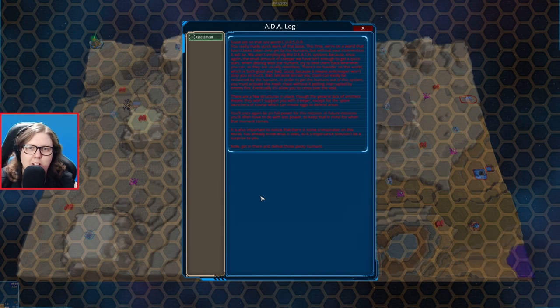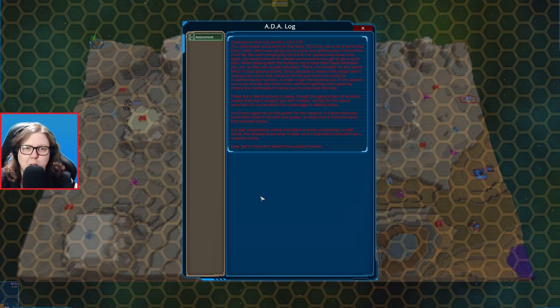This time you're on a world that hasn't been taken over yet by humans. Without your intervention, it will be. We aren't employing the death systems because, once again, the small amount of creeper we have isn't enough to get a quick start when dealing with the humans. Try to beat them back whenever you can, as they are usually relentless.